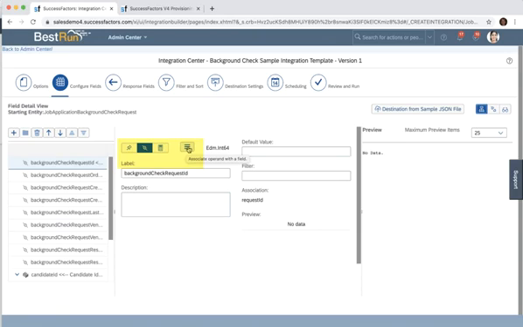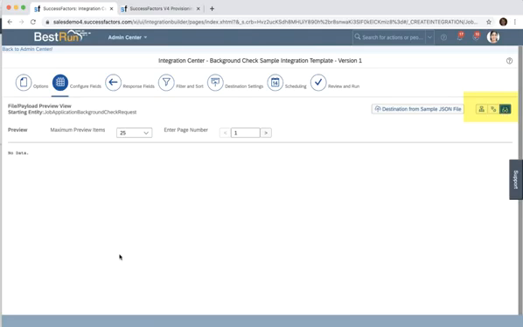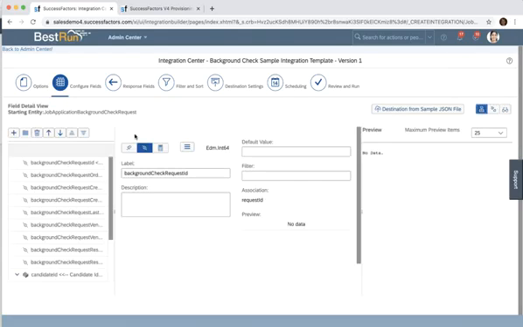You also have the ability to associate an operand, which allows you to perform additional transformations to the source fields. If we wanted to look at the field mapping, we use this icon here and we can see how we're going to map between the source field and the destination field. Of course, if we have any information in here, we've got a preview mode as well. Now, we don't have any information. If we had a sample JSON file that had our destination already configured, I could import or upload that sample file here, and we'll do that in a little bit. So if we go back over to our field view, we see that our sample template has some fields already in it.